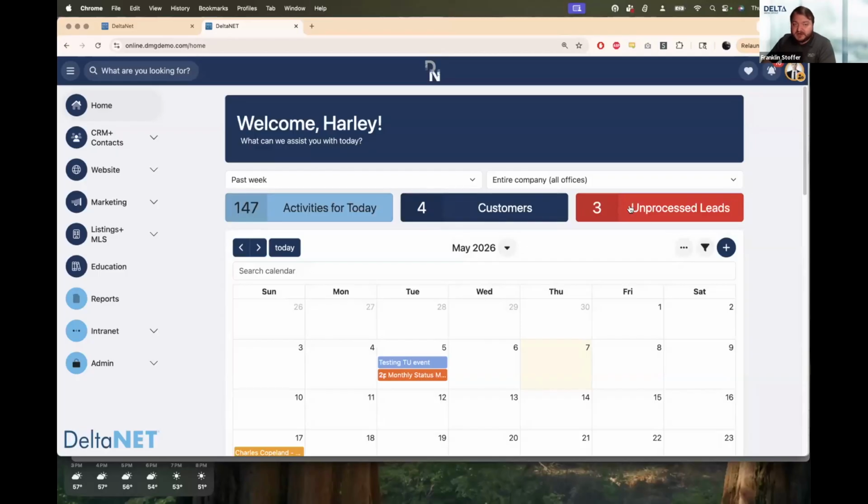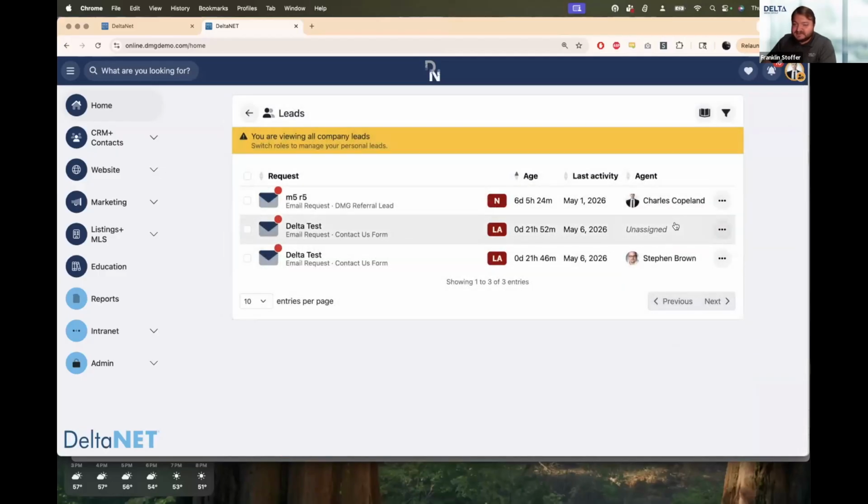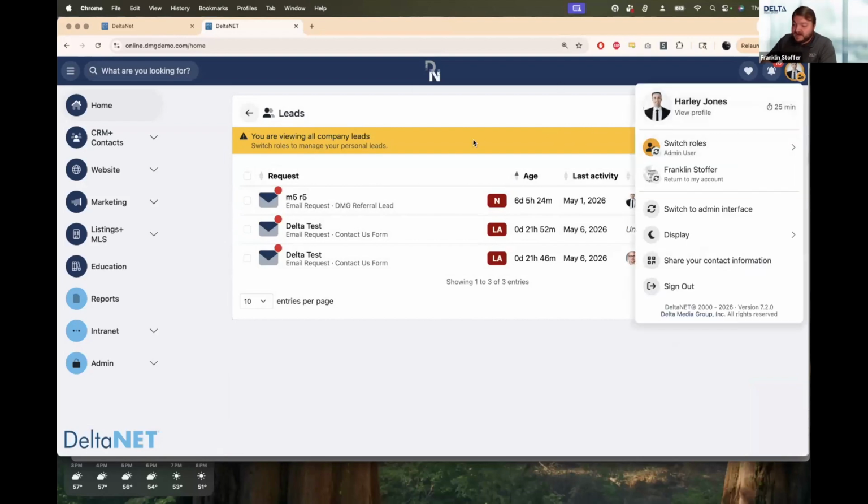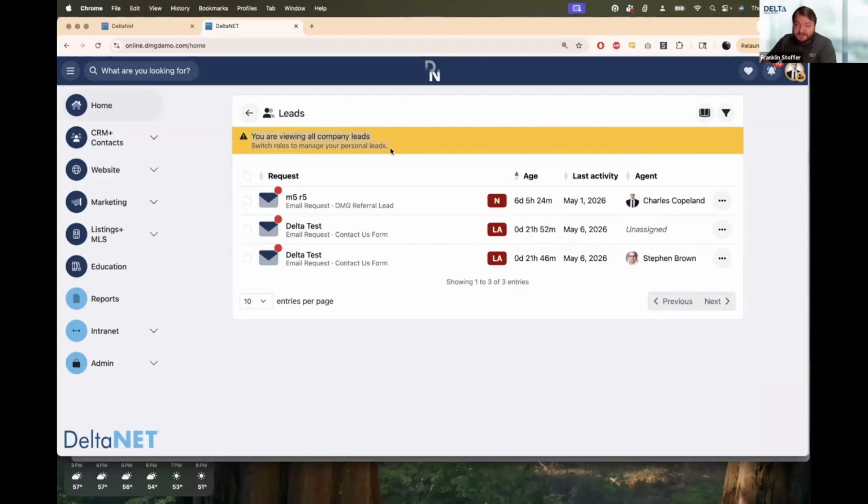If you are a lead administrator and you want to keep track of the leads coming through the system, you're going to just click on that unprocessed leads tab, and you'll notice that because this is a dynamic widget, you're going to have a banner that appears on that widget that's highlighting for you, hey, you are looking at the company leads. So if you're an active agent who's also receiving leads, we wanted to make sure it's clear that when you're looking at this widget, you are looking at the admin version and not the agent version. So you'll see these banners on a variety of widgets to let you visually know that this is something that's affecting the whole company, not just your personal DeltaNet build.